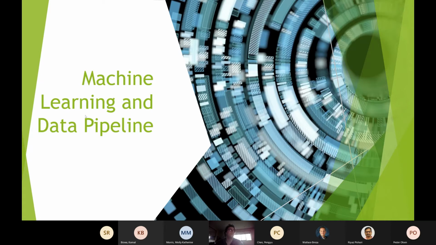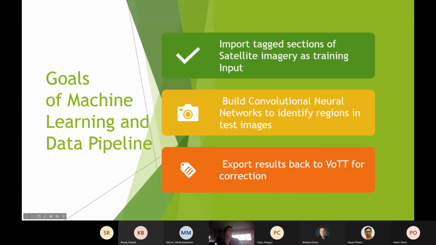But for the third part, the goal was to create automatic tagging of the satellite imagery so that we can create that data pipeline. The data pipeline is encompassed by the visual object tagging tool, which we've gone over, which allows someone to tag parts of images.